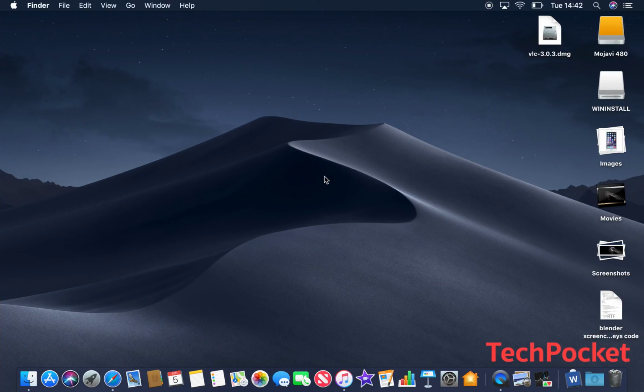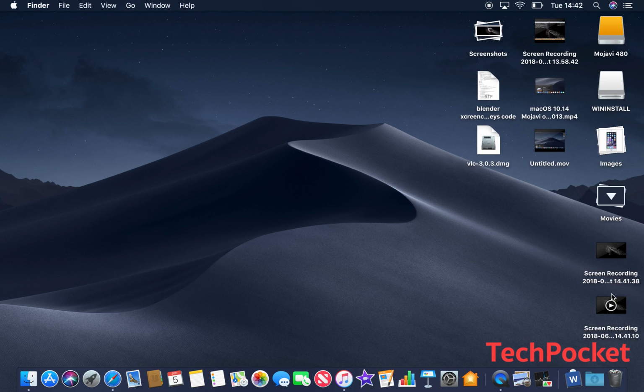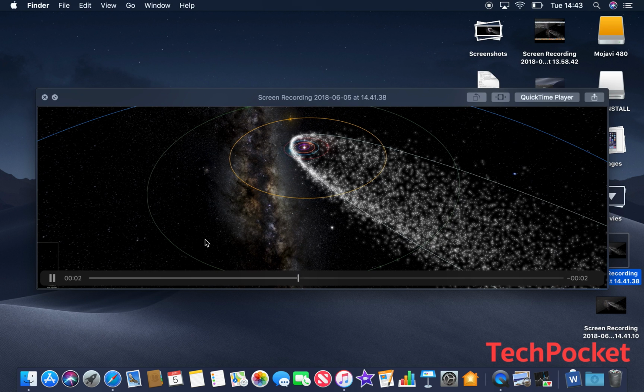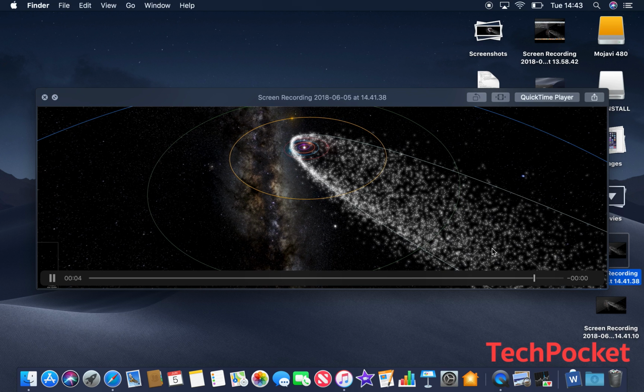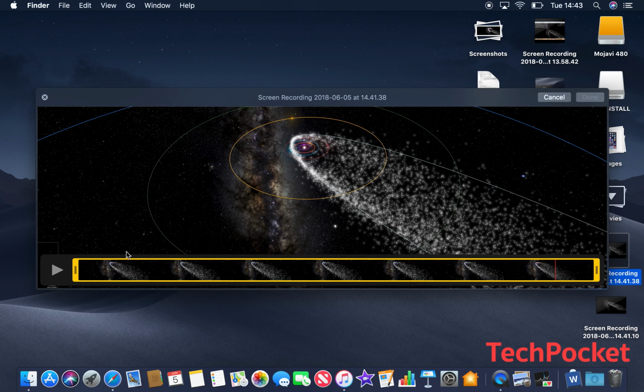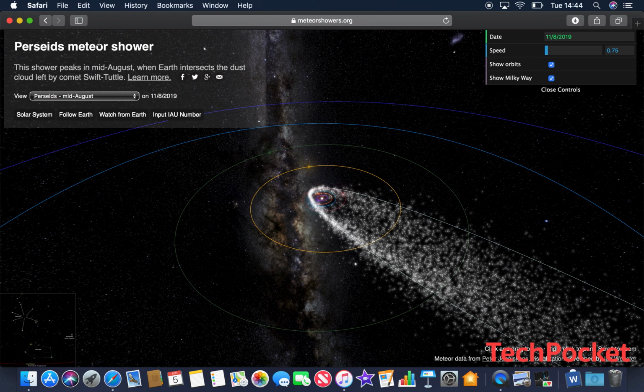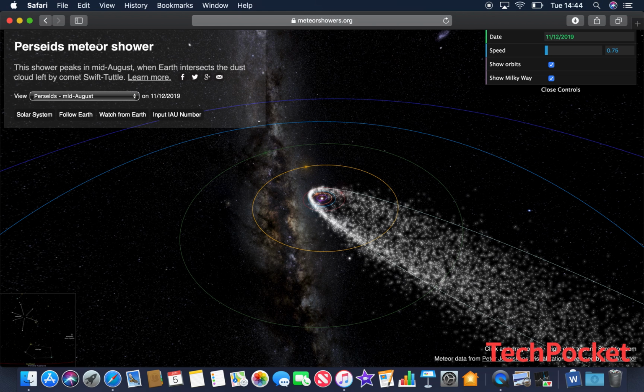And the video is stored on my desktop. If I click on movies, it's going to show somewhere here. Now, if I press space on the keyboard, it's going to show a quick view of this video, and I can crop the video there too if I want. So this is a great update on screenshots, being more powerful.